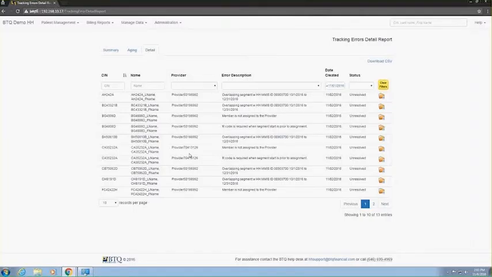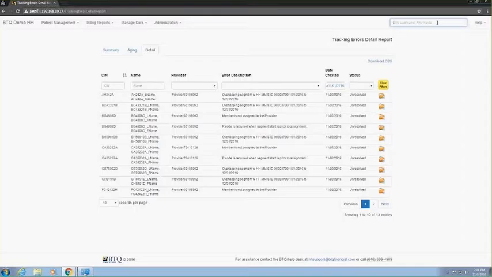So before we dive into the workflow and the reports and the life of a claim, I just want to let you know about some general tips that can save you a lot of time and energy when you're using the portal. There's a SIN search field in the upper right corner that's going to be live within a week. You can use this to find a member by SIN, or also known as Medicaid ID, from any page. Remember, Medicaid ID is the primary identifier for a member. You can also search by first name and last name.